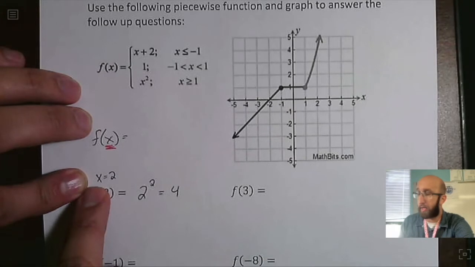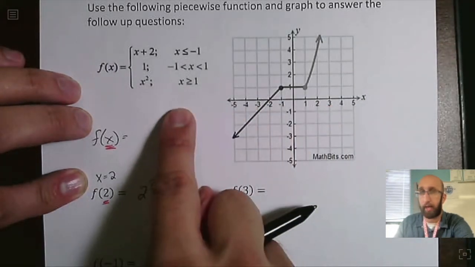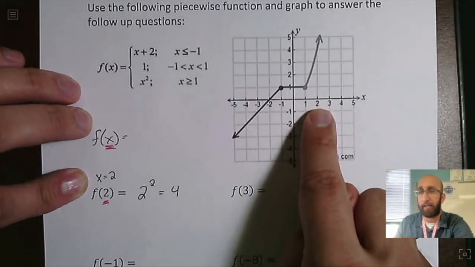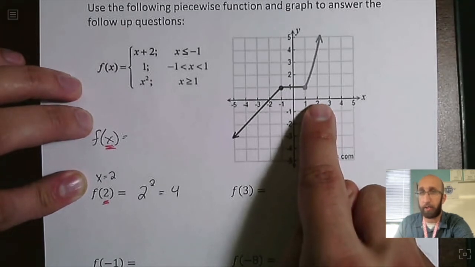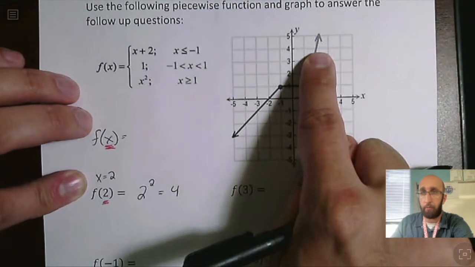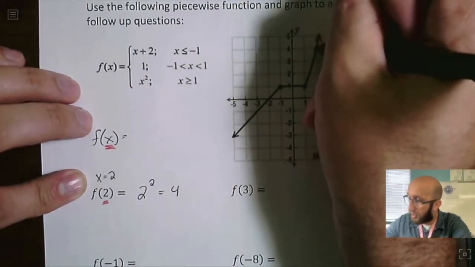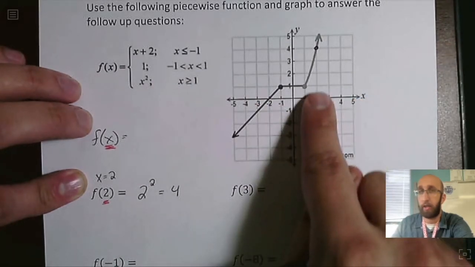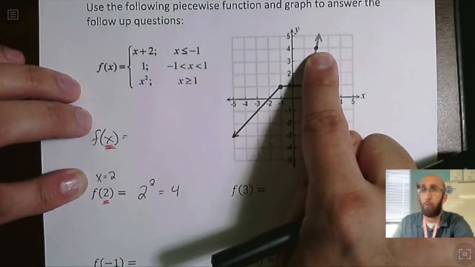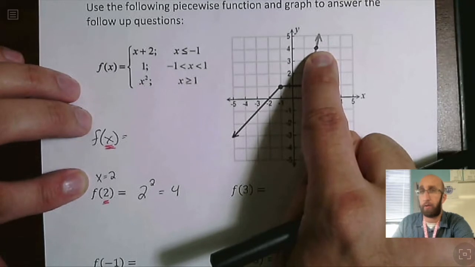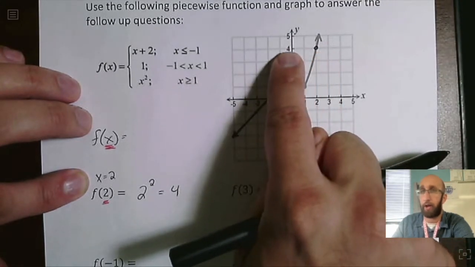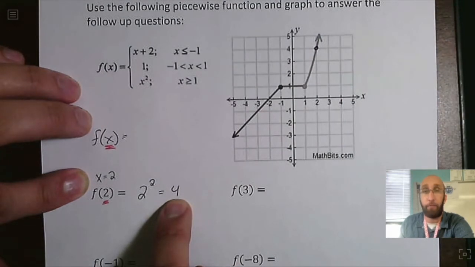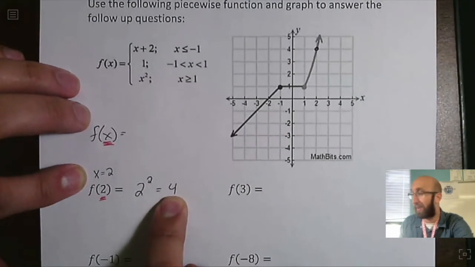Here's how you can use the graph. They're telling you x is 2, so let's look on our x-axis. Let's go all the way over to +2. There we are. And then let's go find our function. My function's up above, and when x is 2, we're at this point on our function. So we went to the x first, then found our graph. What we need to find is the y value for this point. So slide on over to the y-axis. That is a y value of 4. We got the same thing there.